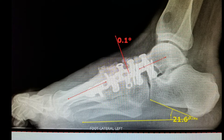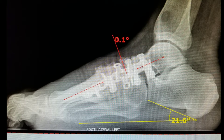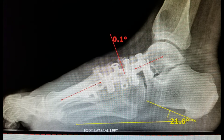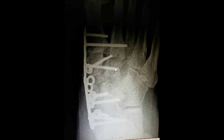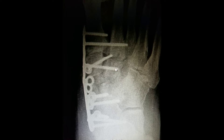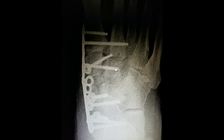You also have to take some bone graft from the distal portion of the tibia, as you can see that little hole on the top of the bottom of the tibia. The screw fixation needs to be robust — this is called a superconstruct. As you can see, there are multiple screws going through the foot, but there's a beautiful fusion site filled in with some great bone graft.